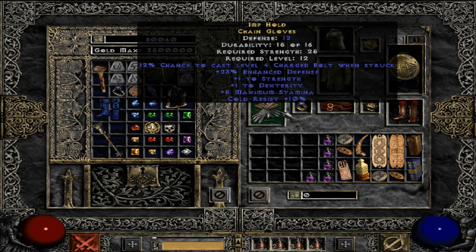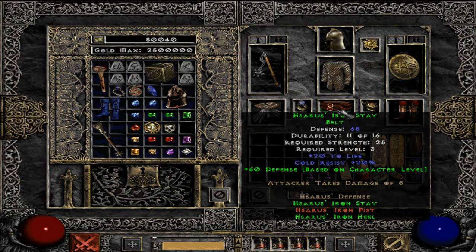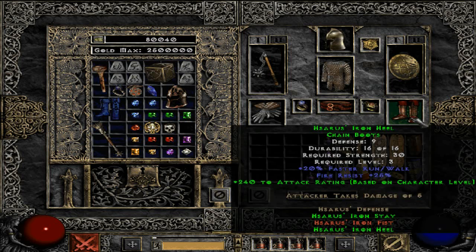We have our imp-hold, and if you noticed at the end of Act 3 on Mephisto, we actually had a set belt and set gloves drop. Conveniently, the belt that dropped was the Hussar's belt. So it's a pretty good belt. I believe our last one had plus 28 life and about the same amount of defense, being like 5. But this also gives cold resist, and more importantly is the fact that we already had the boots.